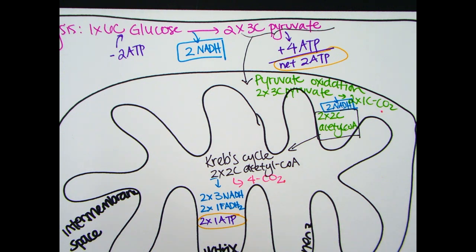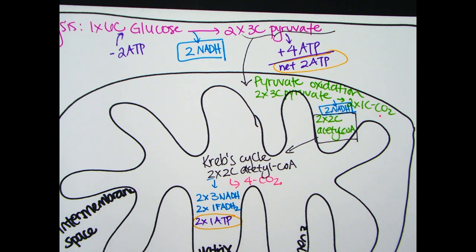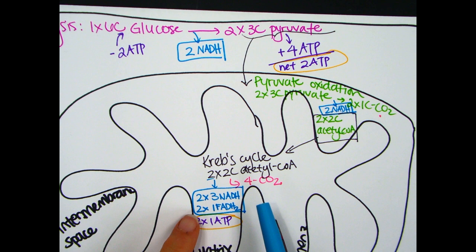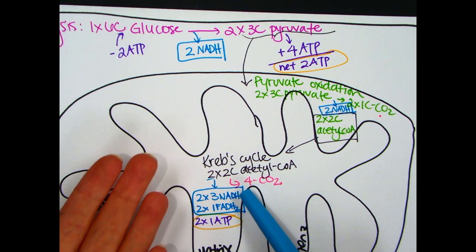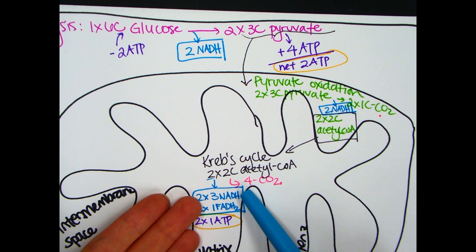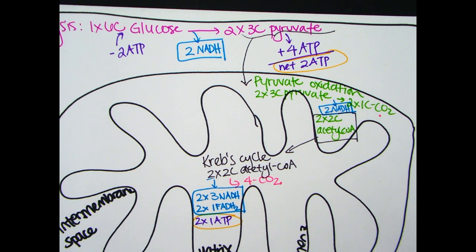So it's really important for you guys to realize that at this point, we have completely broken down the glucose. So the electron transport chain is not going to have anything to do with the carbons. They're all CO2s, and we have breathed all of them out. What we have made is a bunch of electron carriers. We've made some NADHs and we've made some FADH2. And so the electron transport chain is going to take the electrons and the energy from the NADH and the FADH2 and use that to power the formation of ATP.